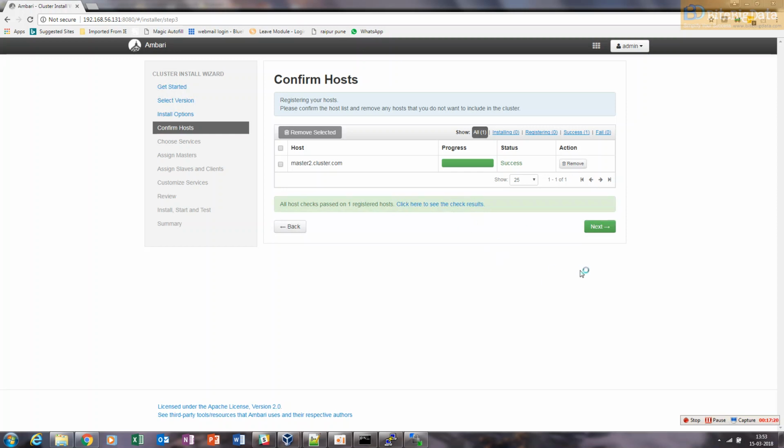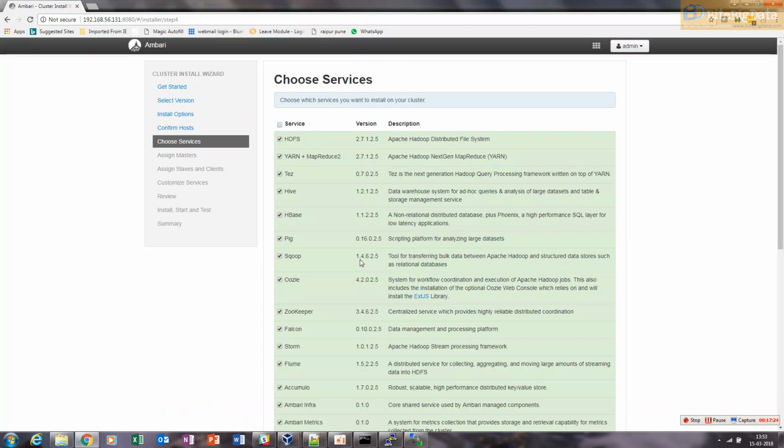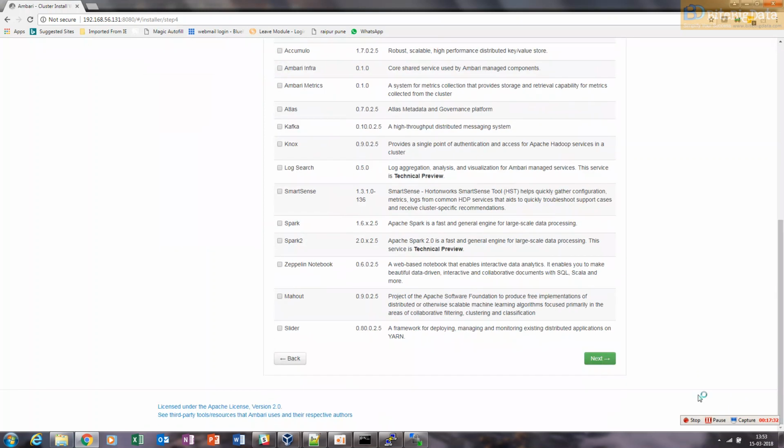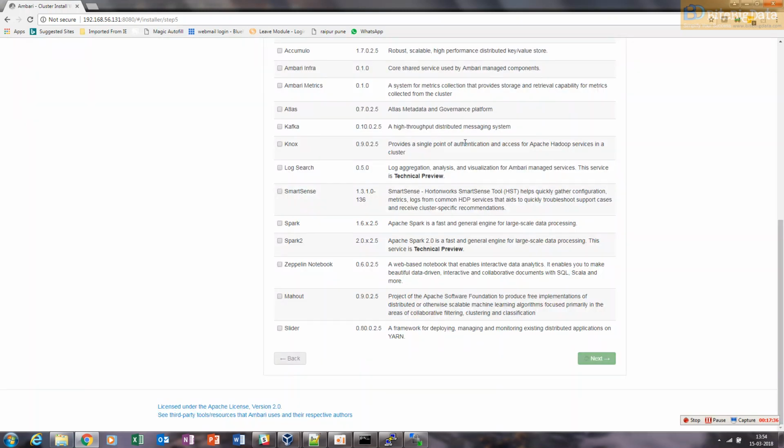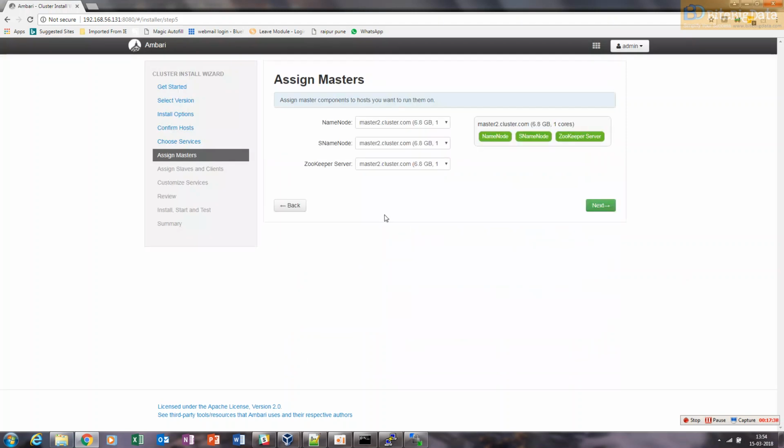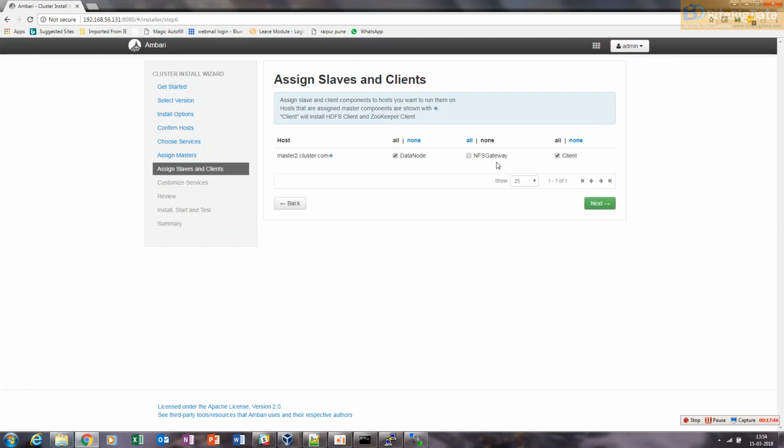Once you get everything okay, just do next. Then we are not going to select all of these. I'm going to do just HDFS and ZooKeeper. Do next. Proceed anyway. Since we have only one node, the NameNode, Secondary NameNode, and ZooKeeper server are going to be there, and the DataNode also will be on the same machine.